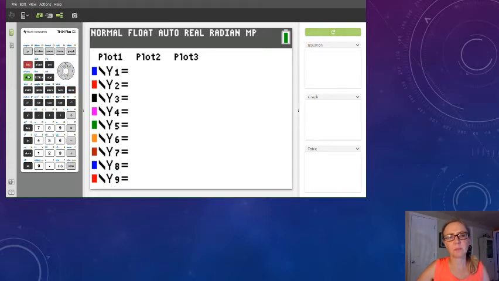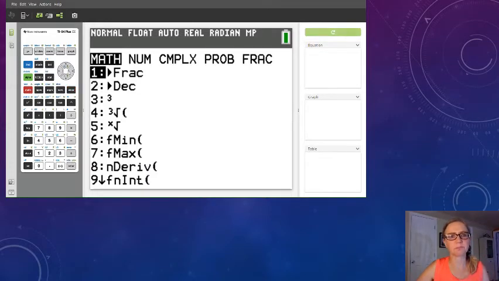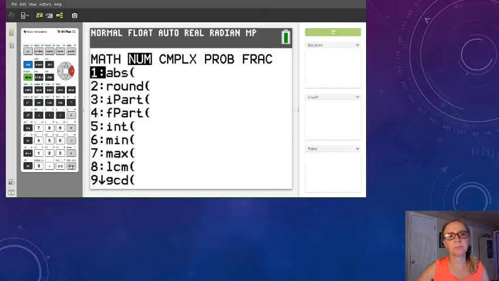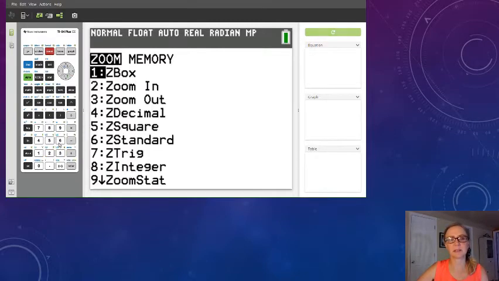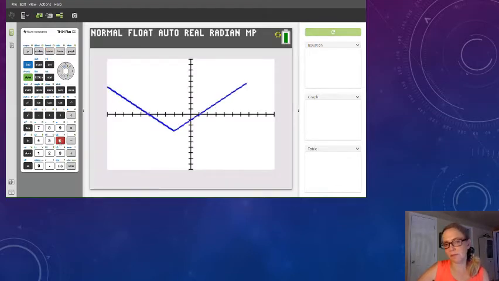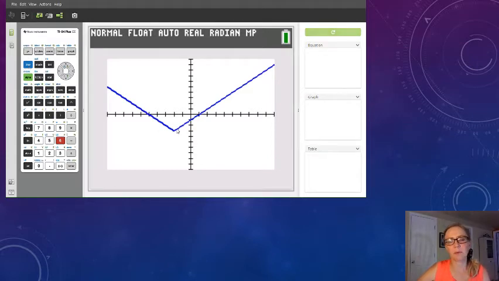Now, suppose we want to explore the function absolute value of x plus 2 minus 3. I'm going to hit zoom 6 and look at the graph. Notice it's a V shape. You may or may not be familiar with that already. Now remember, when we're exploring functions we care about key features.